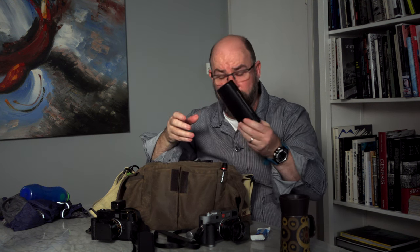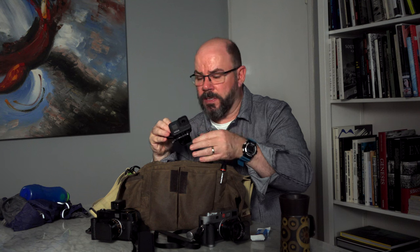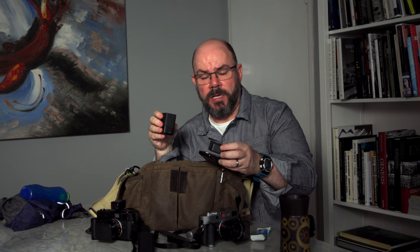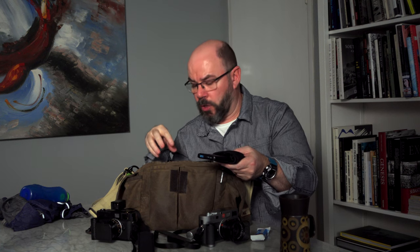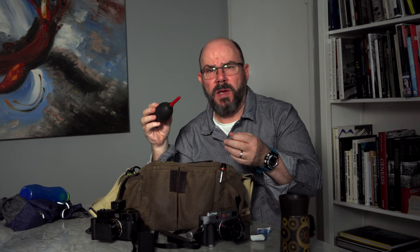In the main compartment: spare glasses — very important. GoPro — sometimes very useful just to record scenes, even if I'm not actually recording a YouTube video, so I've got something in a library. The trouble with the GoPro is it needs batteries. We have GoPro batteries and a GoPro double charger. GoPro batteries, particularly if you shoot in 4K, don't last very long. So what I end up doing is taking a dead battery out, putting it into the battery charger, and hooking that up to an Anker power bank — a USB power bank — which will charge the batteries while they're in my bag. If my bag was packed to the rafters, I wouldn't be able to do that because there'd be no room.